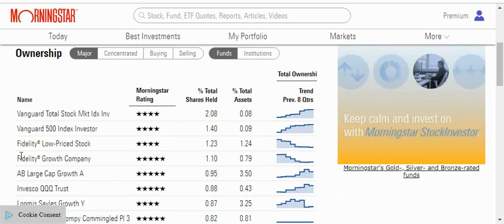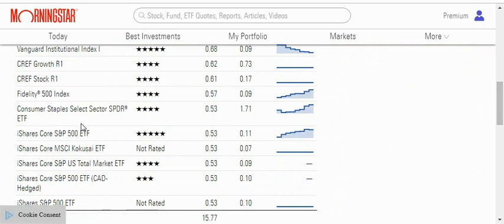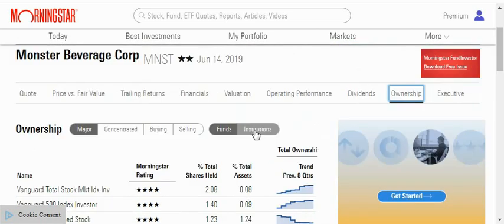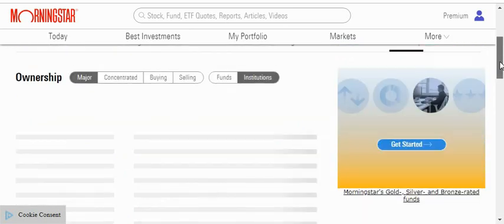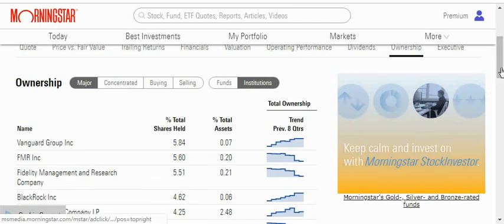You can choose institution as example. And information, download, institution, same Vanguard, Fidelity, BlackRock, and others.